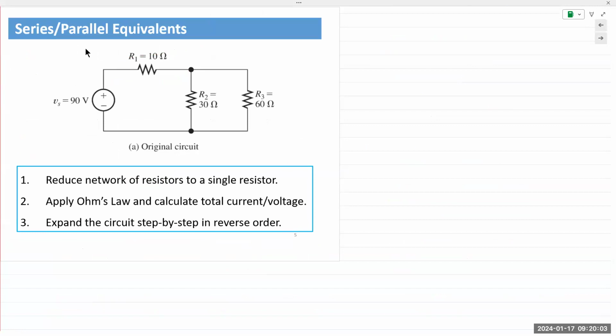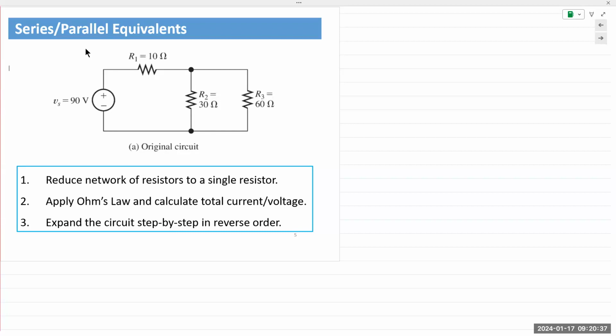Again, remember I said every analysis technique is going to be built step by step. So we first learned about elements in series and parallel. We learned how to combine them in series, learned how to combine them in parallel. Then you applied both techniques to a larger circuit. You reduce that circuit down to one single resistance, and then we introduce a source in it, and we come up with a technique called series parallel equivalence. So simple 3 steps. The first step is you take the large network of resistors and you determine whether it can be reduced to a single resistance or not.